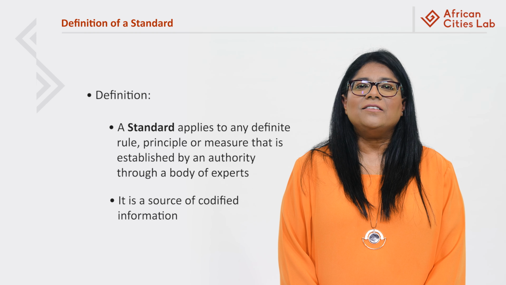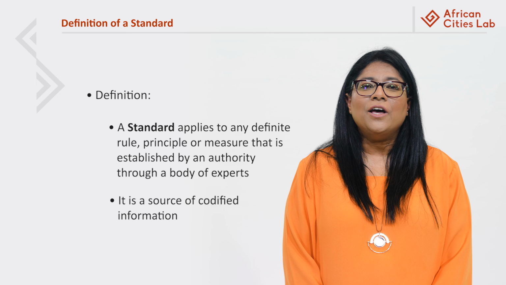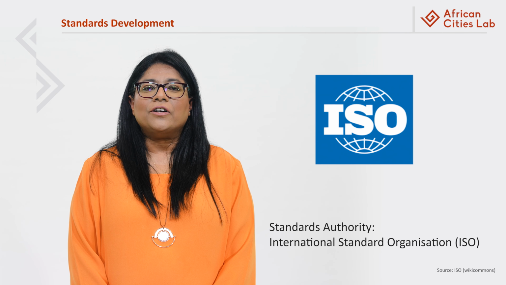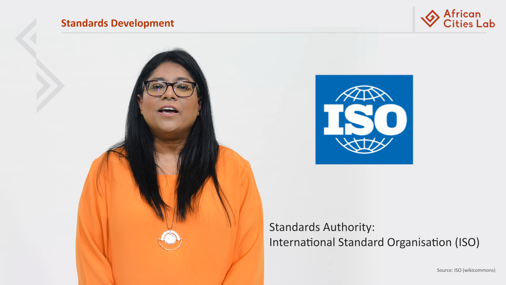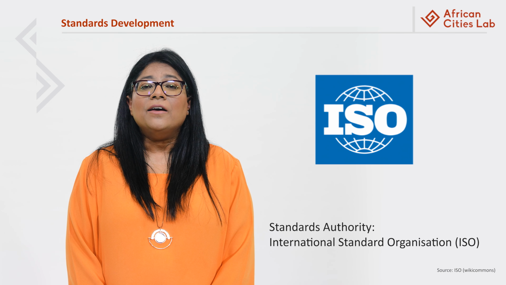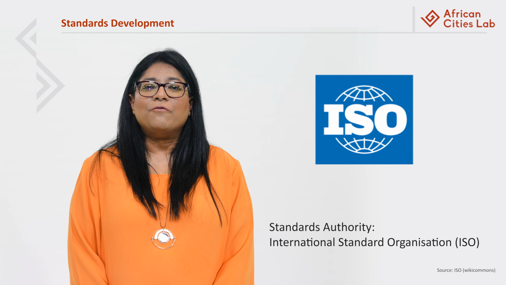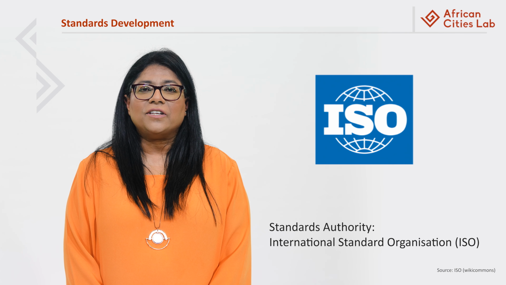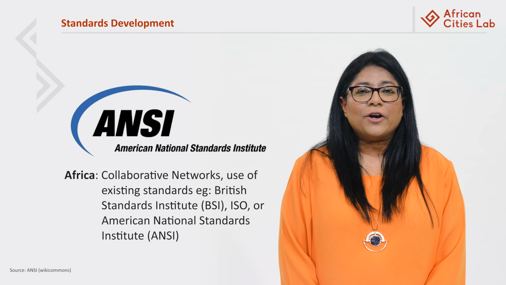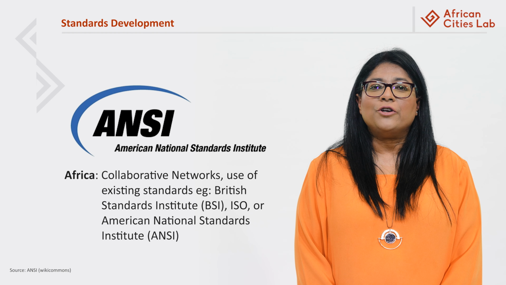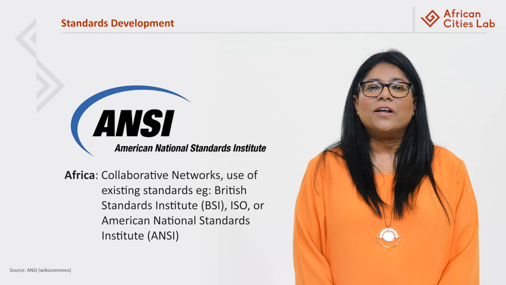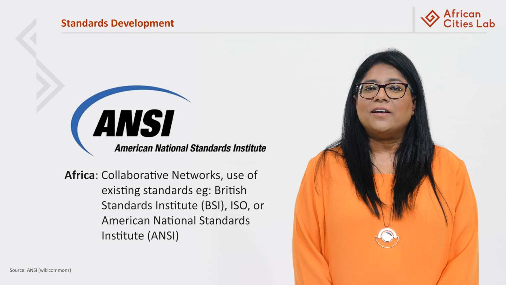As discussed, a standard is developed and set by an established authority through a body of industry and technical experts. The International Standards Authority is ISO, which stands for International Standards Organization. They will draw on a body of international experts from various countries to develop new standards or review existing approved standards. In Africa, for example, standards can be set through collaborative regional networks. However, very often in Africa, countries will use existing standards from international bodies like ISO or the American National Standards Institute or the British Standards Authority.